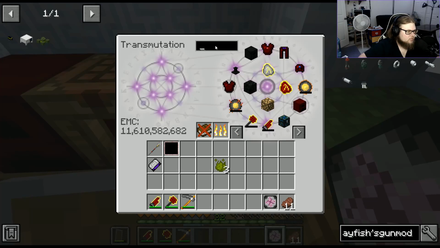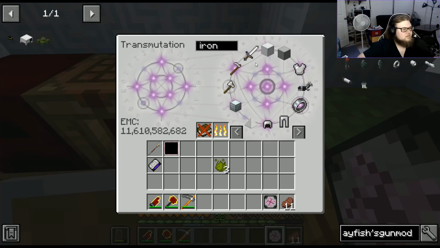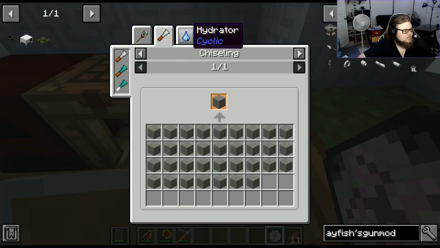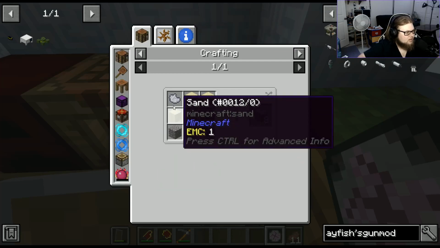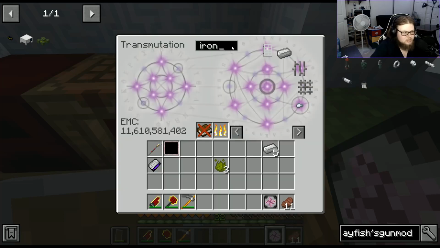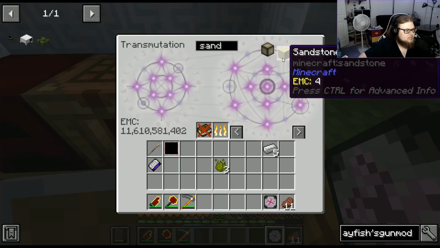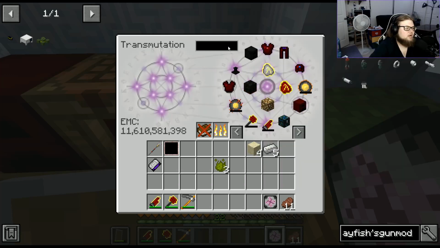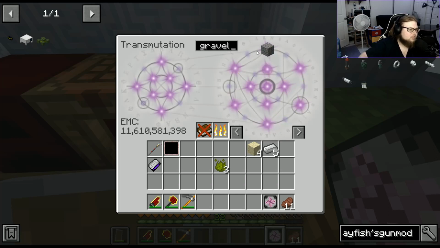5 iron and 3 light gray concrete. So we need iron, not a block. 1, 2, 3, 4, 5, and then we need light gray concrete powder, light gray dye, 4 sand and 4 gravel. Sand. 2, 3, 4. Gravel. 1, 2, 3, 4.